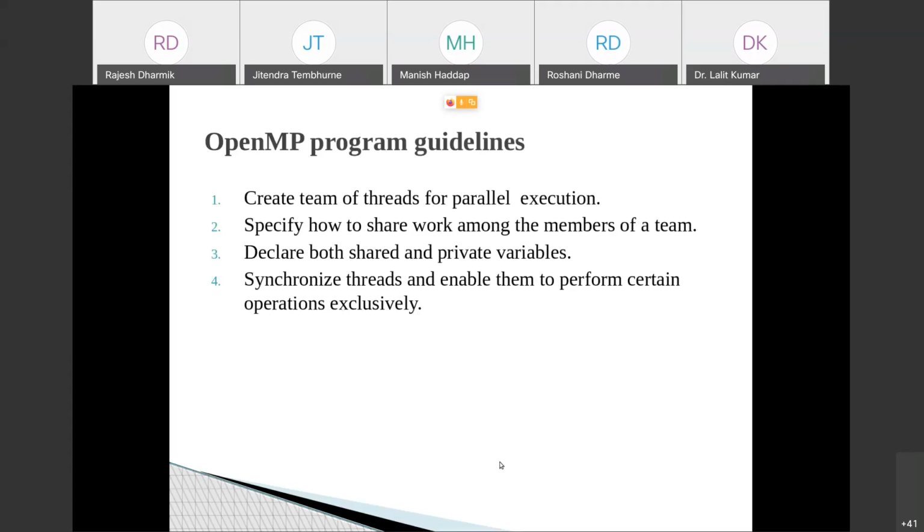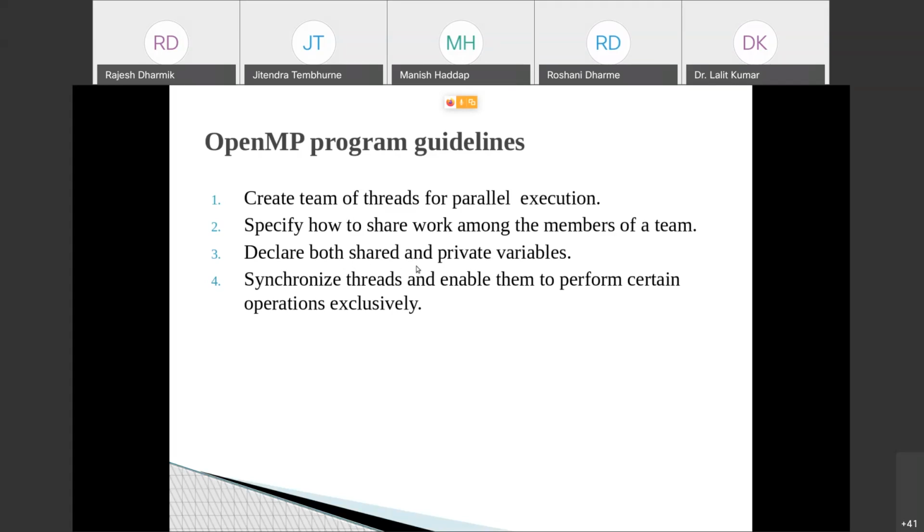Now there are certain guidelines that we need to follow whenever we write a program. Follow these guidelines strictly so that you get a good program written in OpenMP. The first guideline is to create a team of threads for parallelism, and specify how to share work among the members of the team. As a programmer we have to specify how the work will be shared among the number of threads. Declare both shared and private variables. This is very important.